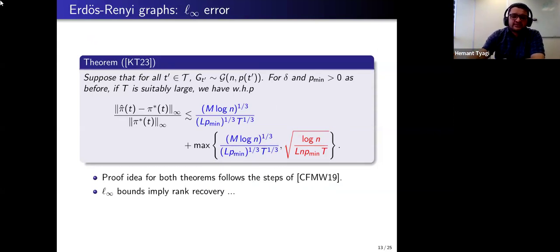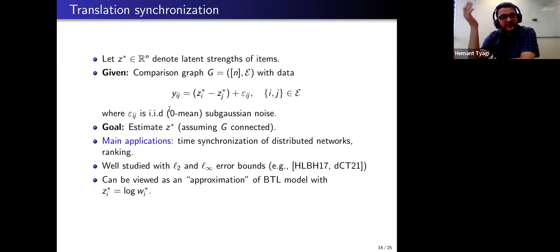Okay. So what we've seen is that if you have this local smoothness assumption, this Lipschitz smoothness, you can get these pointwise rates, and the pointwise error goes to 0. And again, I should mention that if you can estimate the latent strength vector at time t, if you drive the error to be sufficiently small, then you can recover the latent ranking at time t. So rank recovery follows like that. So local smoothness implies pointwise recovery. But what if you don't have local smoothness, but you have a global smoothness assumption?